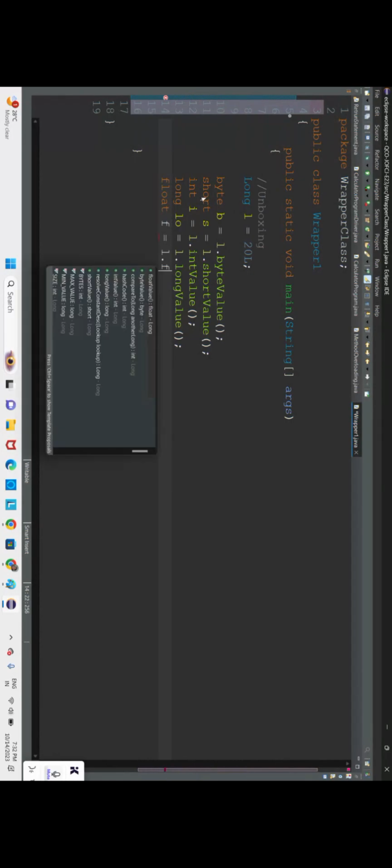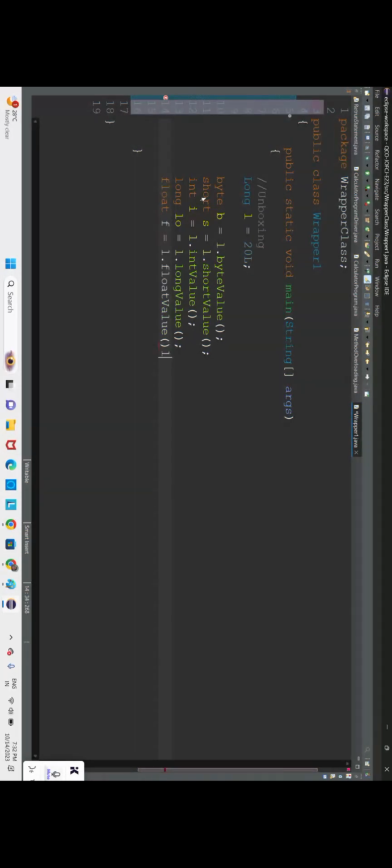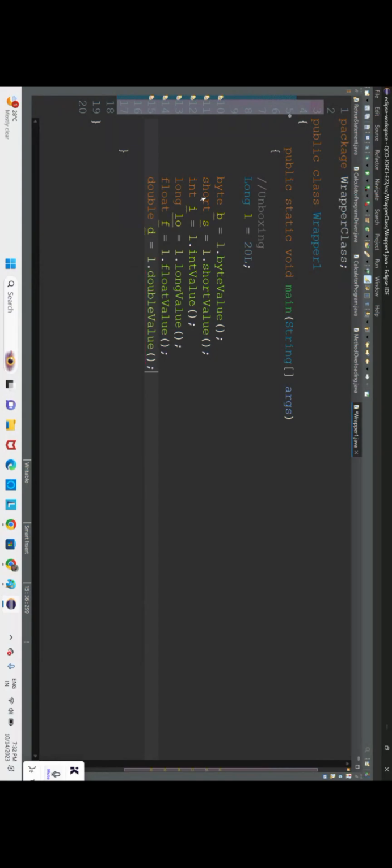Next, float f is equal to L dot floatValue method. Okay, next, double d is equal to L dot doubleValue method.